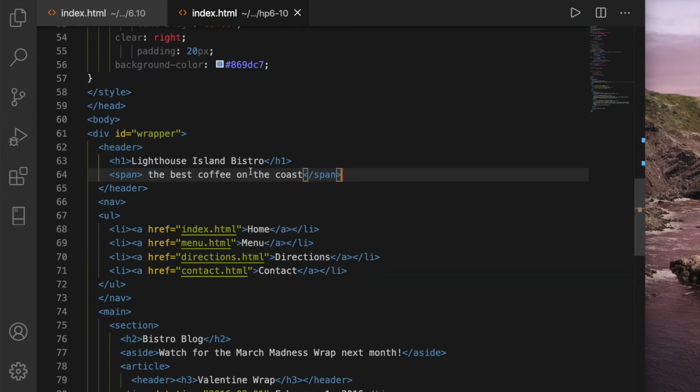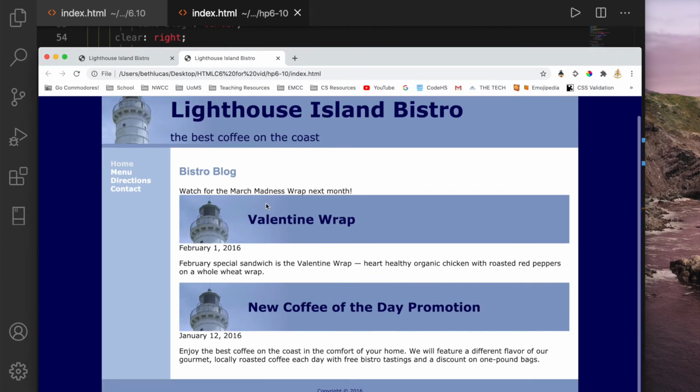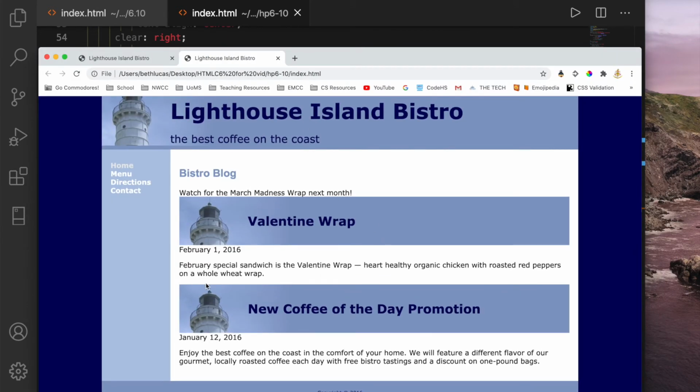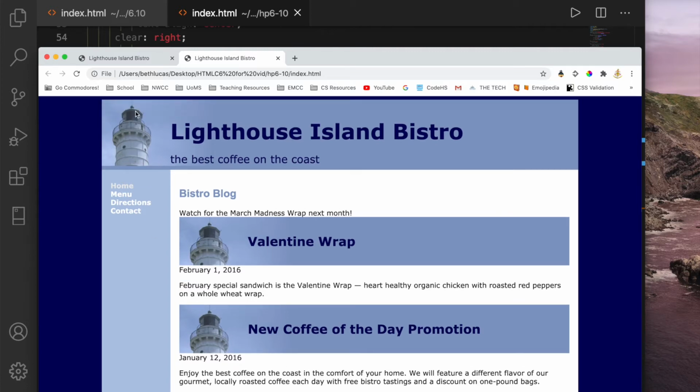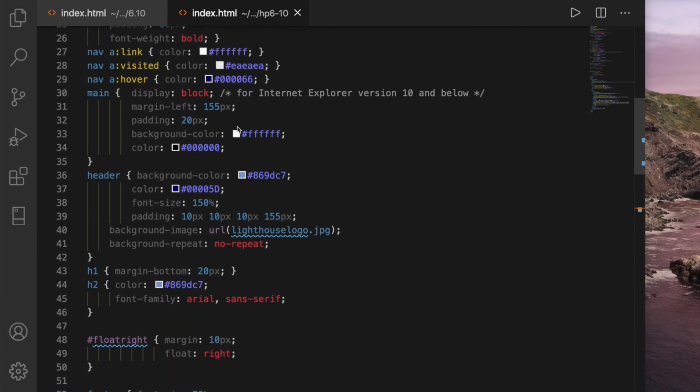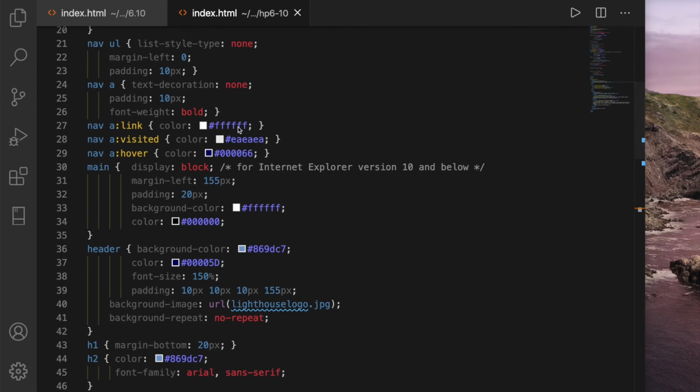Okay, so now if we look in a browser, this is what we have so far, and it looks pretty bad, right? Because this header is taking on the CSS rules of this header, okay? And that's not what we want. We want these headers to appear different because they're the headers that are inside of our section. All right, so let's go fix our CSS.